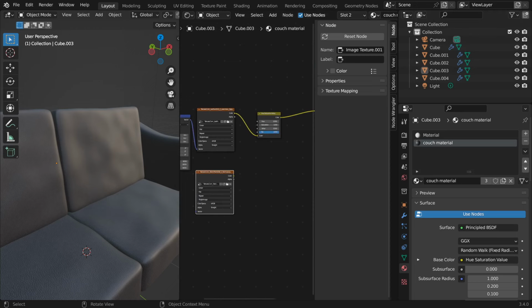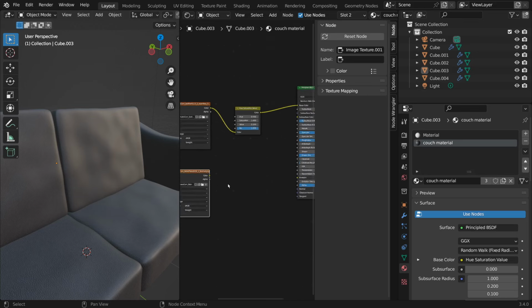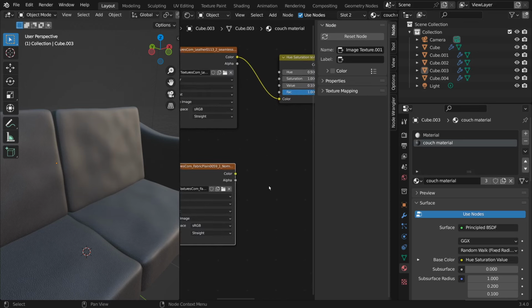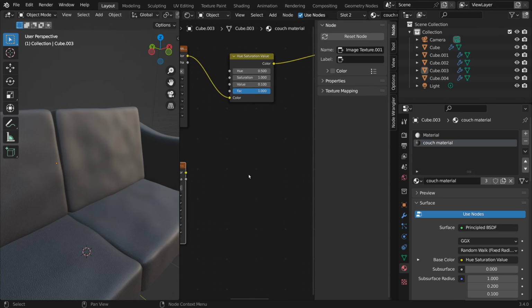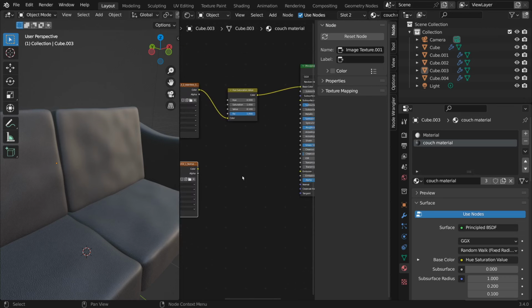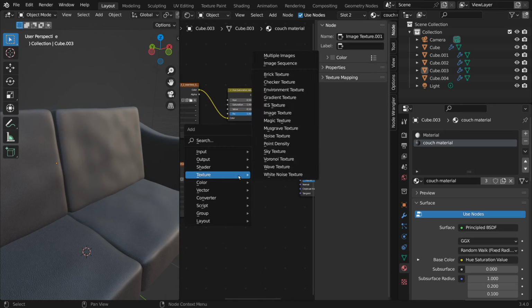And of course, I'm using the normal map from textures.com. So yeah, I used that one. And then I'm going to add a normal map node in order to do that. So Shift and A to add a normal map. So let me try to find it.